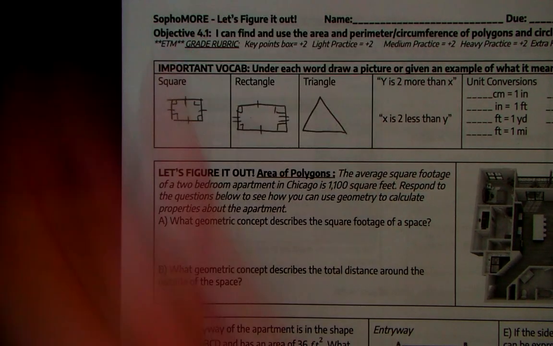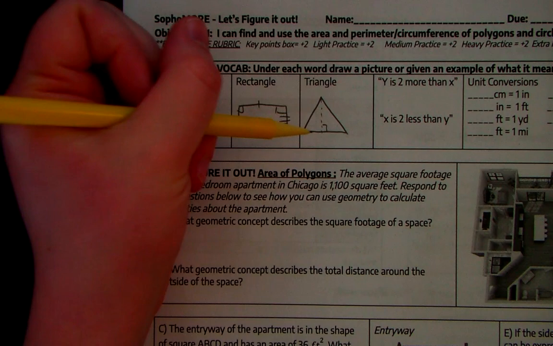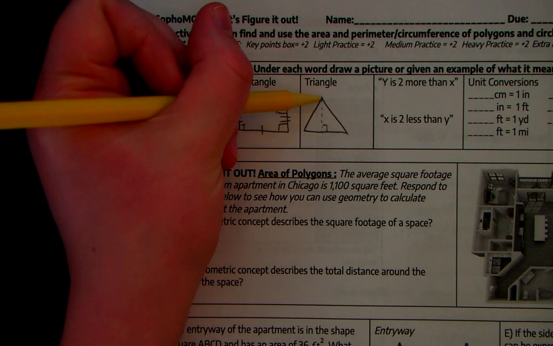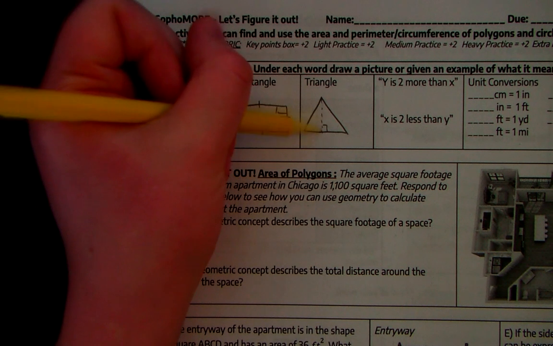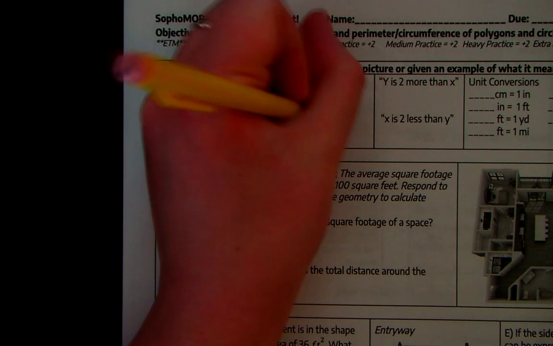Just a three-sided shape. Okay, and I'm going to make clear too that the height of a triangle, in order to measure how tall a triangle is, we have to pick a side and make it the base, and then it's the distance from that base to the opposite vertex. And that distance has to make a 90-degree angle with the base. And we call that the base, and this is the height.